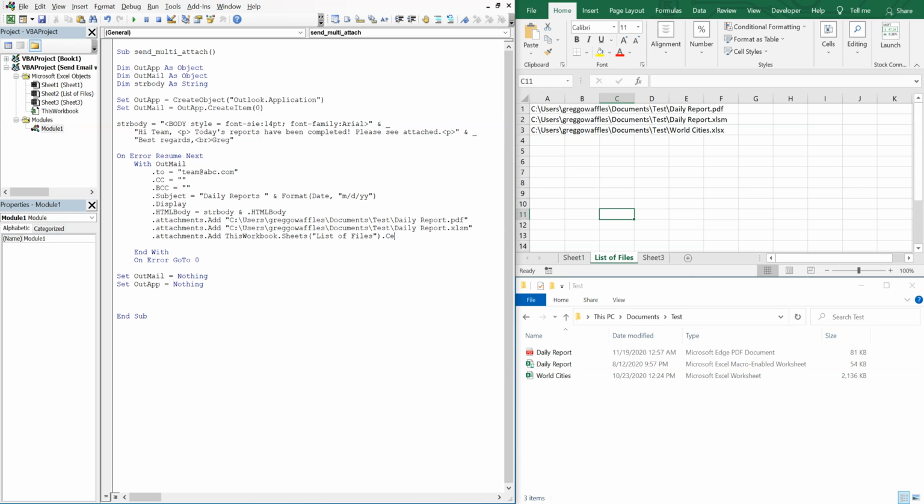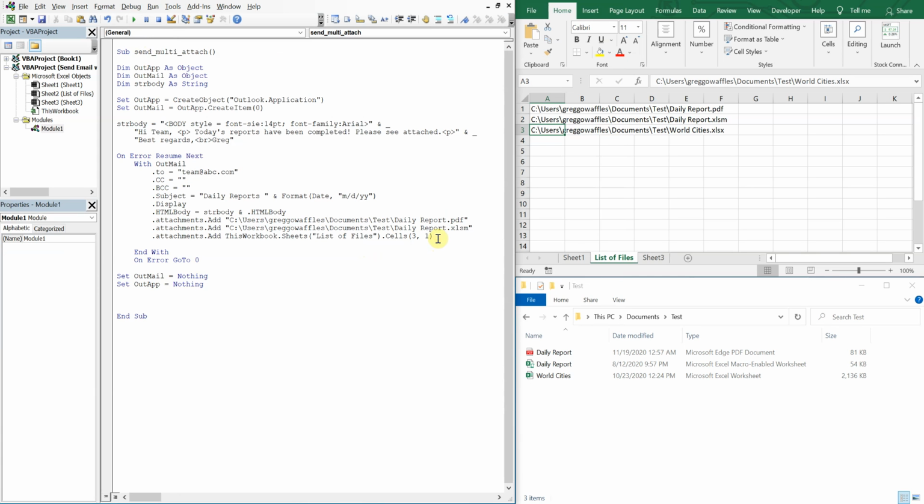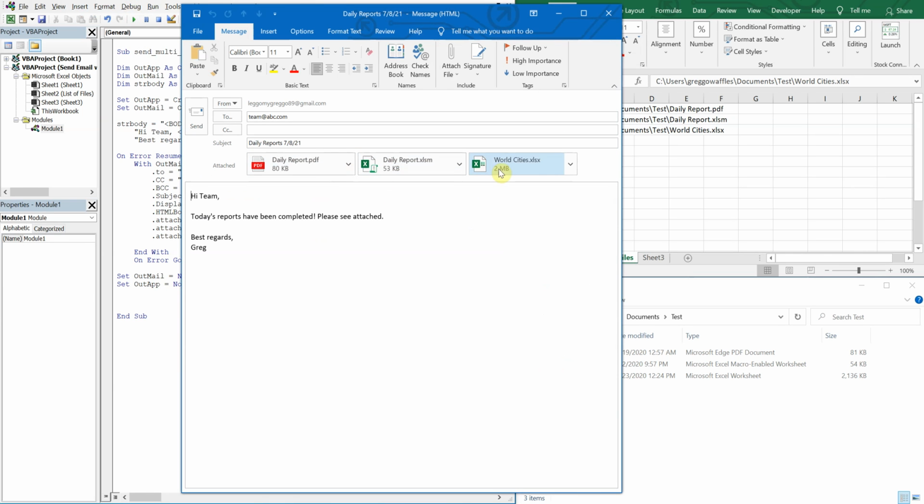And then the cell that I want for that last World Cities is going to be 3-1. So down 3 and then 1. So you can think of them like coordinates. Instead of XY, it's like YX. So 3-1 will grab this cell here. Press play. And that didn't work. So what's the issue? We need to type .Text. That grabs the text there. So now we have all of our files here.